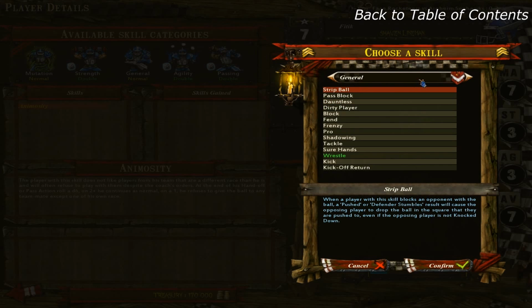So let's go over some of these skills. What do they do? Why are there so many of them? We can't go over all of them because that's too many. But I'm going to go over some of the ones that are used a lot.